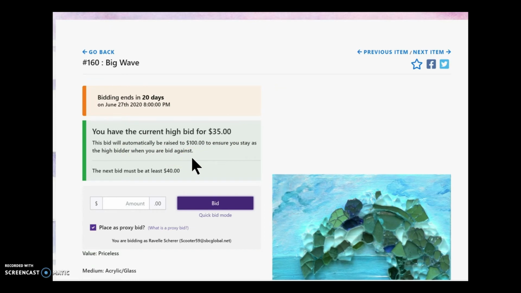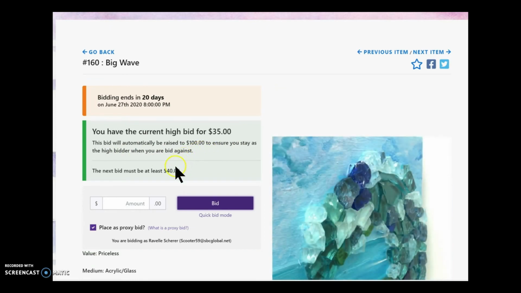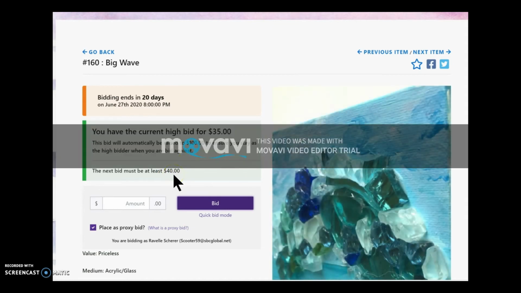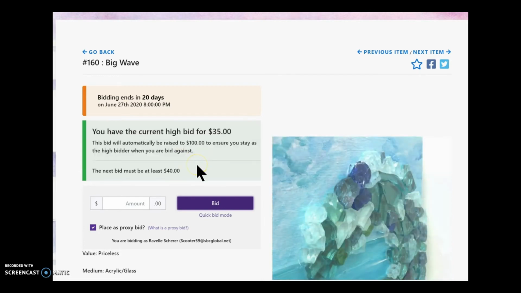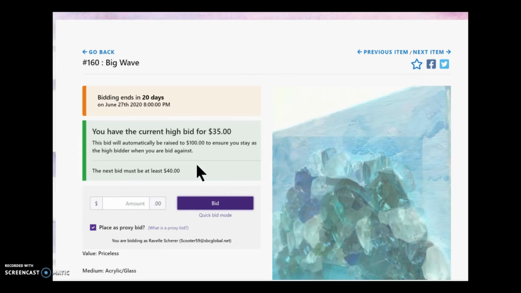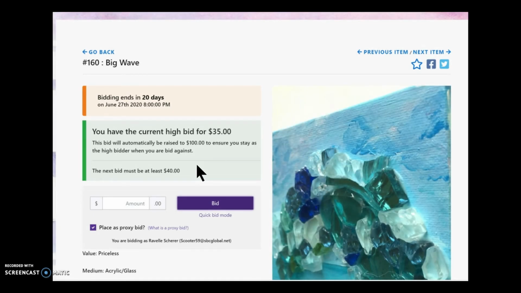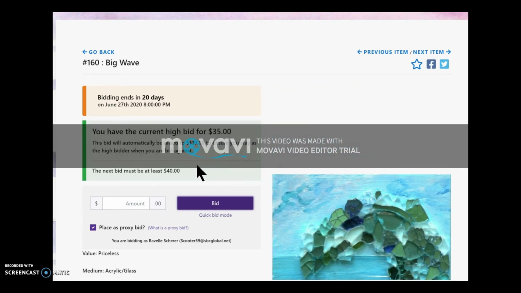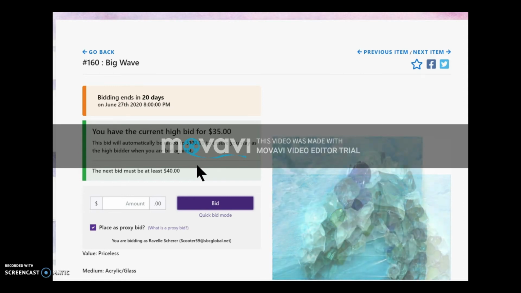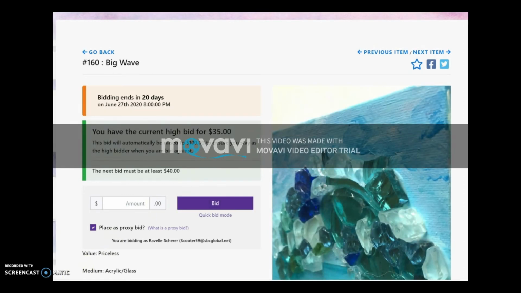But that doesn't mean it automatically goes to $100. It means that the next bid has a minimum of $5 more, or $40. So taking it to the next higher level. So people would have to continue bidding, and until they get over your $100, you would be the current high bidder. And that is what proxy bidding is. It's setting a maximum that you're willing to pay. Now again, if someone outbids you at your maximum, you certainly have a choice whether you want to set a higher proxy bid or a higher bid.